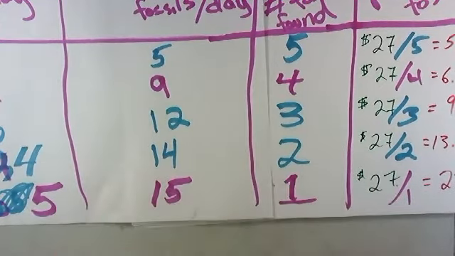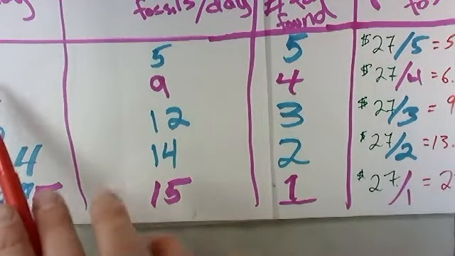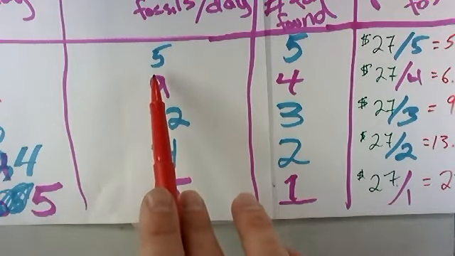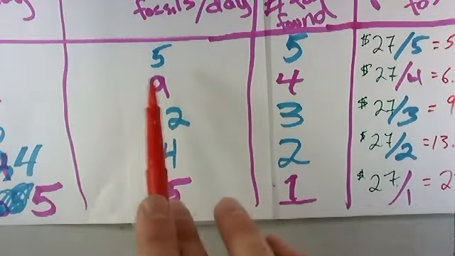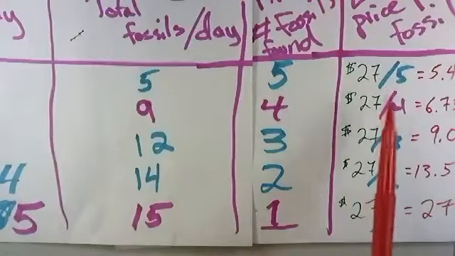So as long as the price of fossils is less than 6, what is Zoe going to do? If the price of fossils is less than 6, what's that telling me? That's telling me that if Zoe goes out, and let's say that the price is 5, right? Zoe goes out and spends an hour, gets 5 fossils. Since the price is $5, that's going to be $25 that she made in that hour. Is that greater than the $27 she would have made as a wedding photographer? No, it's less than that. So that's what we're getting at over here, right?